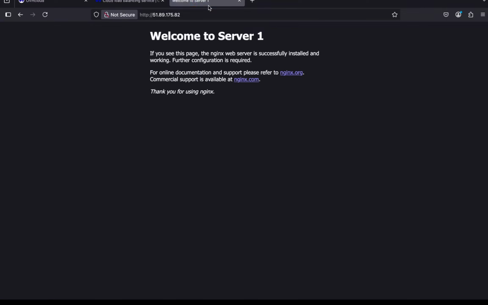Now, let's send a request to the load balancer and test it again. We just got a response from the third server, which means private instance 3 has successfully rejoined the load balancer. The health check detected that the server is back online and started routing traffic to it again, exactly as expected.